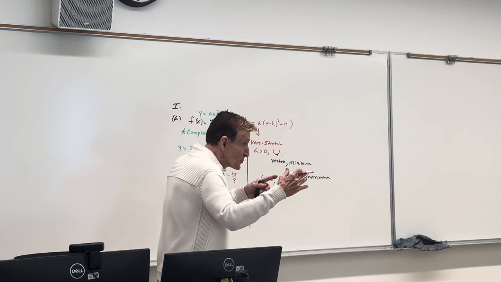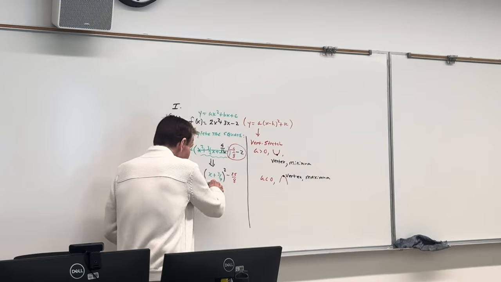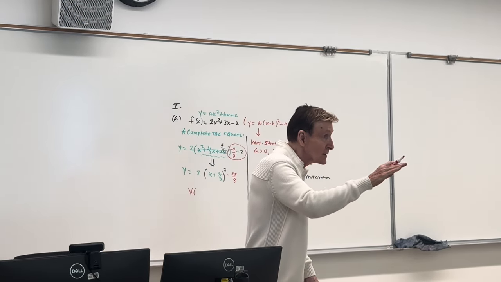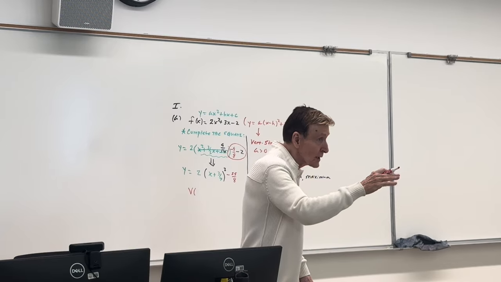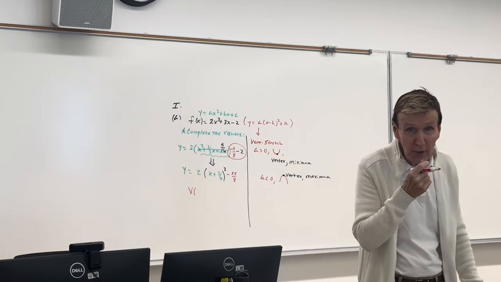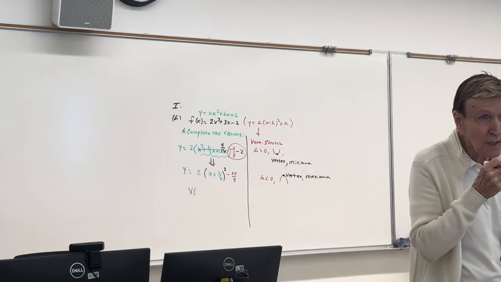If you're going to graph this through transformations, what might that x plus 3/4 tell you to do if you were going to do it through transformations, which we're not? We're going to go directly to the graph here shortly. What would that x plus 3/4 tell you to do in terms of a transformation? Horizontal shift. Horizontal shift, which direction?